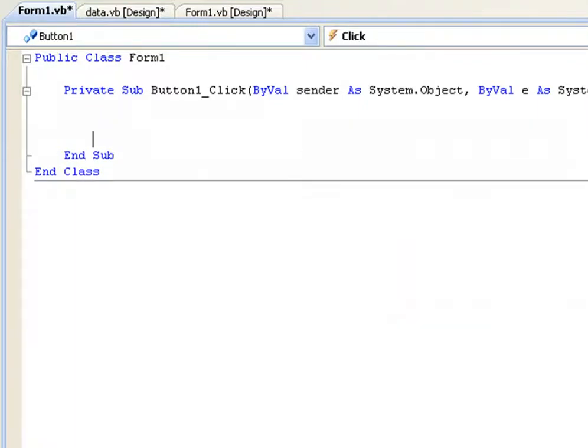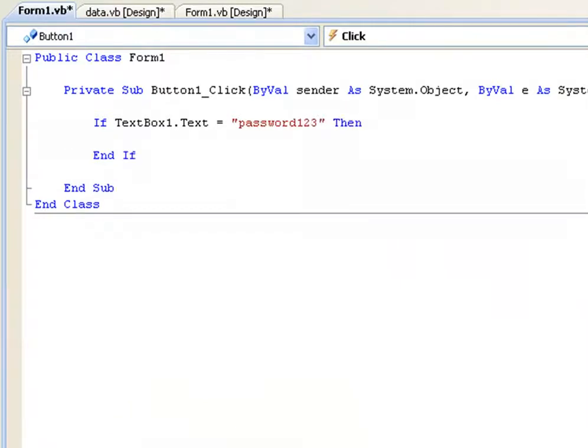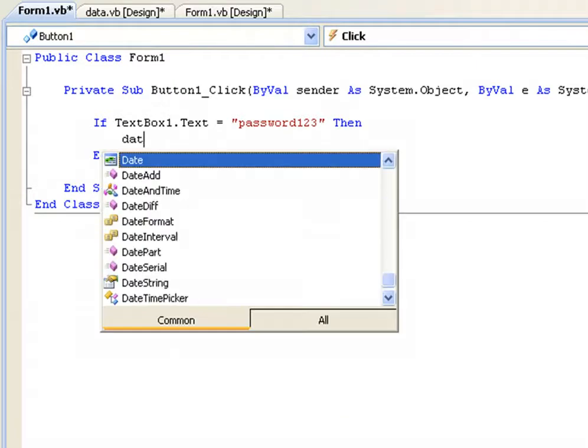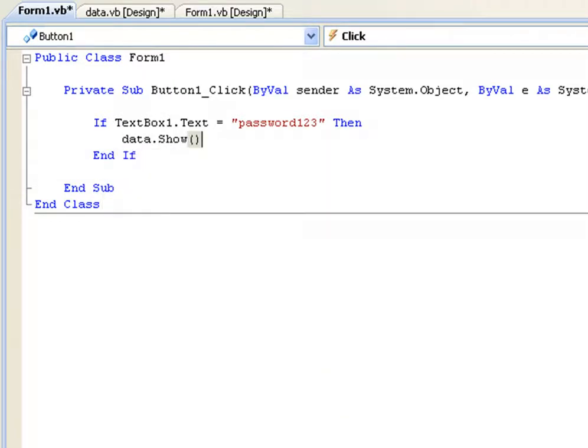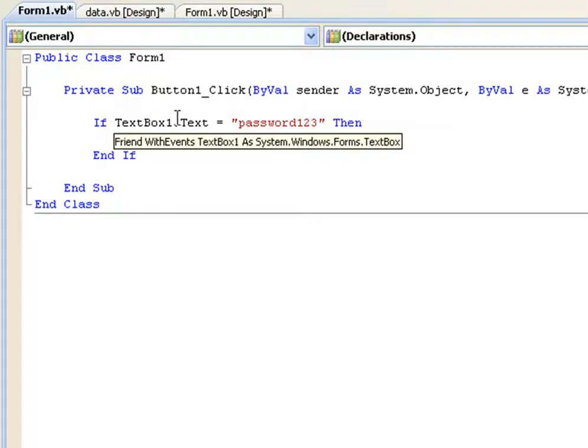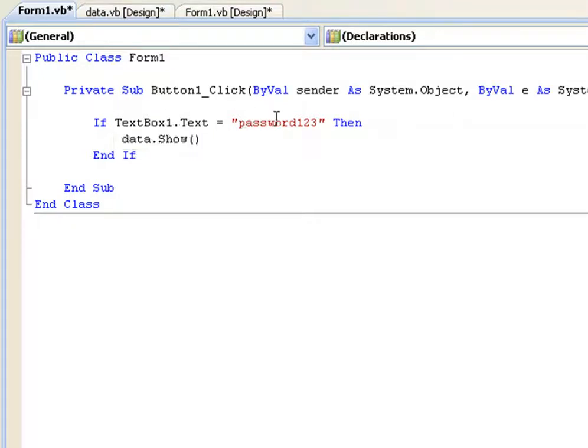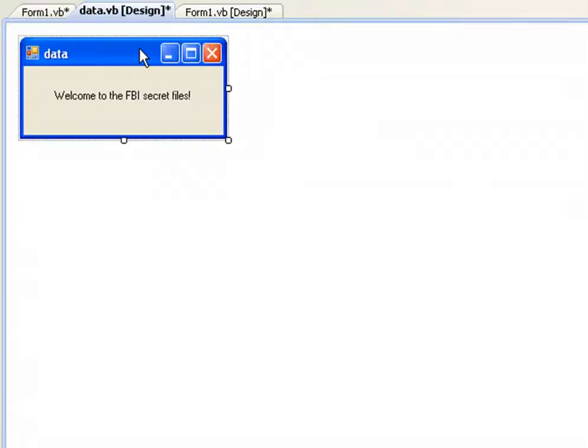So what we're going to do is we're going to say if textbox1.text equals password123, which will be our password in this case, then data.show. Okay, so what this is going to do is, if the text inside text box 1 is equal to password123, then it's going to show the form data.